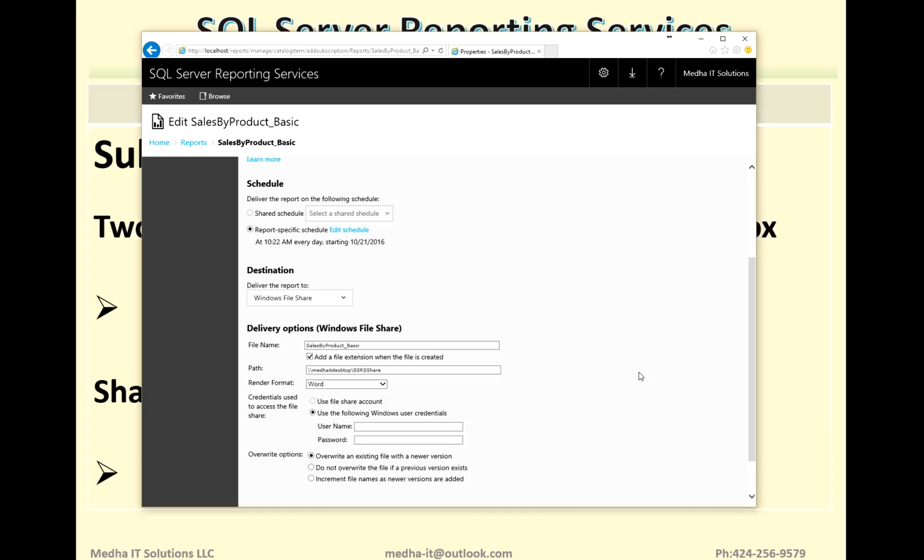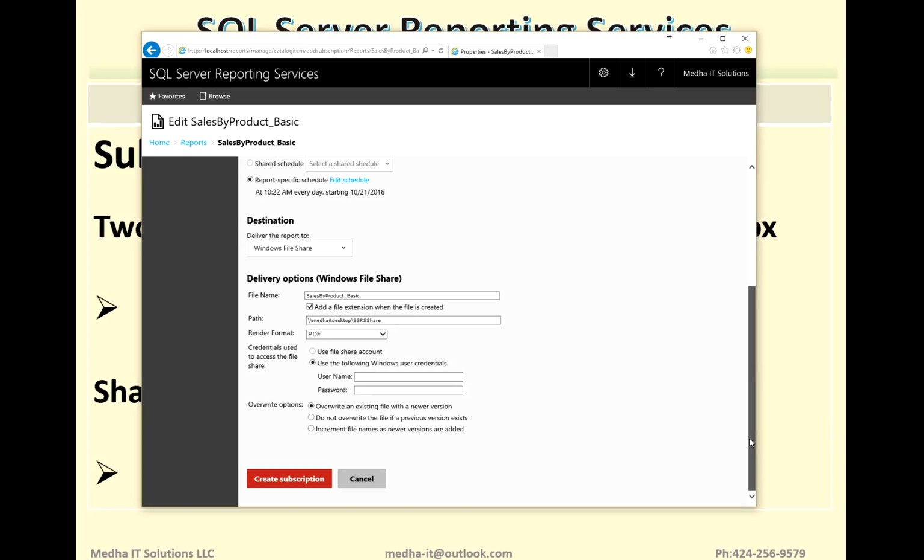So I will use this share, and for the format I can pick multiple formats. There are multiple available formats here: Excel, PowerPoint, PDF, TIFF and more. Let's say I want to pick PDF, because that is the general format. You will pick either PDF or Excel. Those are the two formats we generally see.